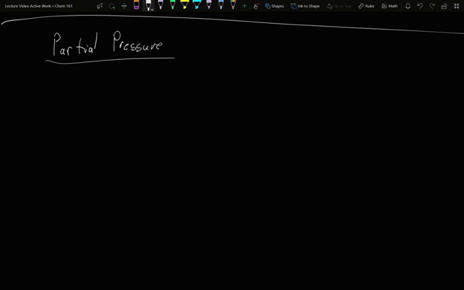In this video, we're going to discuss partial pressures of gases. So what is a partial pressure? When I think of a container and it has some gas, those gases are bouncing against the walls. They're hitting it, they're exerting some amount of pressure. Well, each particle is doing this. Each particle hits the walls and exerts some pressure.